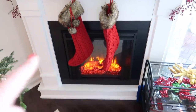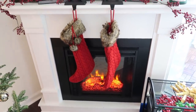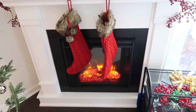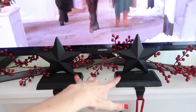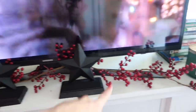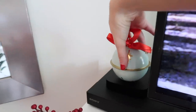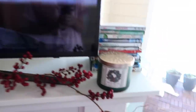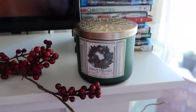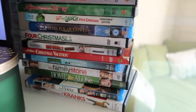Here is the fireplace — I got this off Bath and Body Works. It's a heater but I never really put it on because Florida. But right now believe it or not it's actually cold, so I could put it on and get away with it. The stockings I got from Target last year. I got the star stocking holders from Target. I have this cranberry mantel garland I got this year. My Blu-ray player is over here. We have a little bell from Target. I always have a Christmas movie on whether it's muted or not. And then Fresh Balsam — this Bath and Body Works candle smells like a Christmas tree, so if you want a candle that smells like one, go get this. And then we have all of my Christmas movies down here.